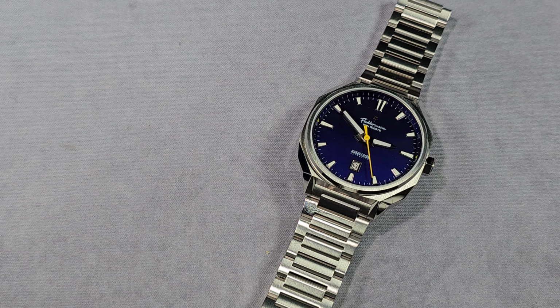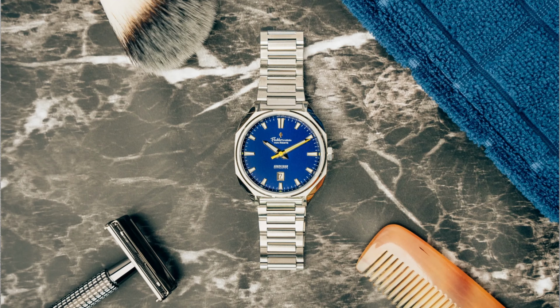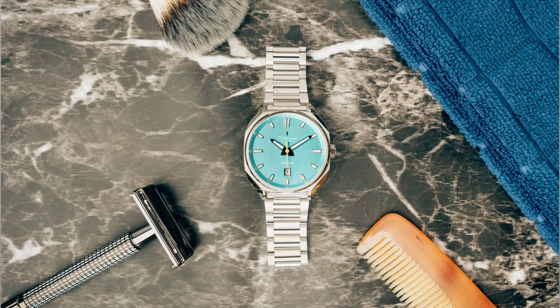Right, the colour options. You have all black, a black dial. You also have a blue dial, a grey dial, a silver dial, and a turquoise dial.